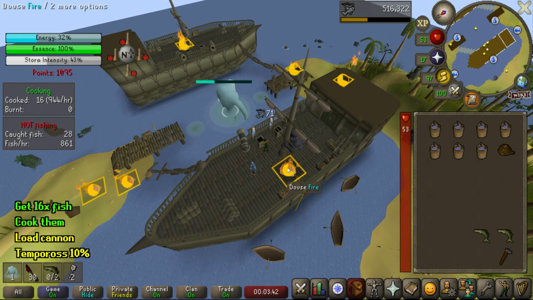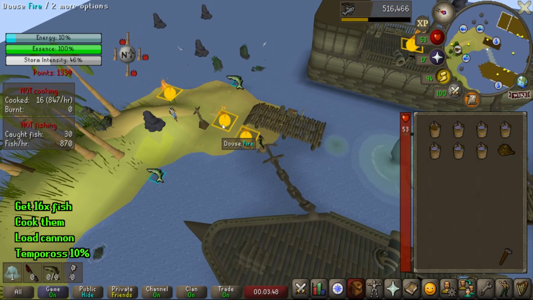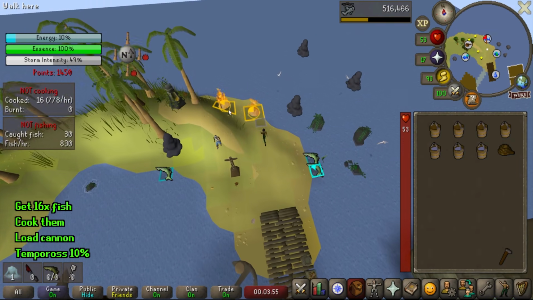Alright, almost done. I'm gonna prepare to douse all the fires. It is somewhat important to douse all the fires here, because if you don't, there's gonna be no waves, since you set 10% Tempoross. So if you don't remove them, these fires are gonna spread and become a problem real fast.